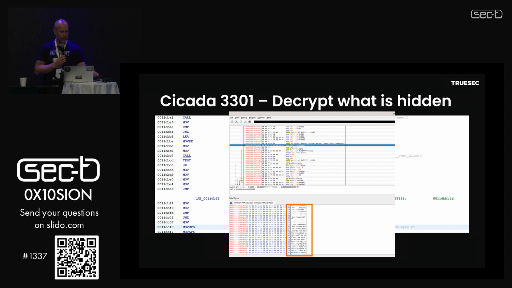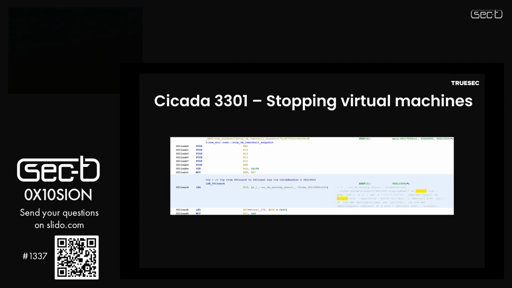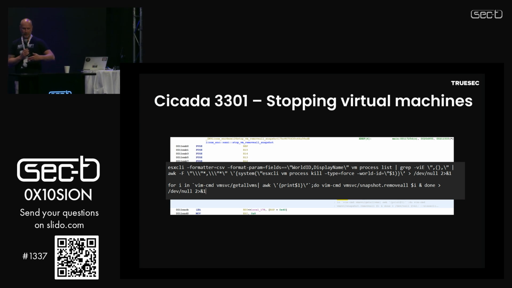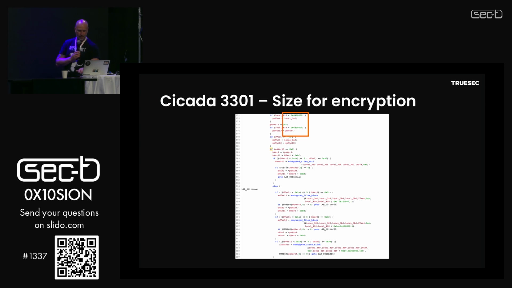There are some other configuration files within this one. One of the things it does, it has this command as well, for stopping virtual machines, and I parsed it out for you. So it uses these two arguments to stop the virtual machines. And why do they want to stop virtual machines? Because if you ransomware a virtual machine, it can break. And if you break it, it doesn't make sense from a ransomware's perspective to encrypt it. So this is some of the stuff. But also this is kind of bearing to what I'm going to show in the last slide.